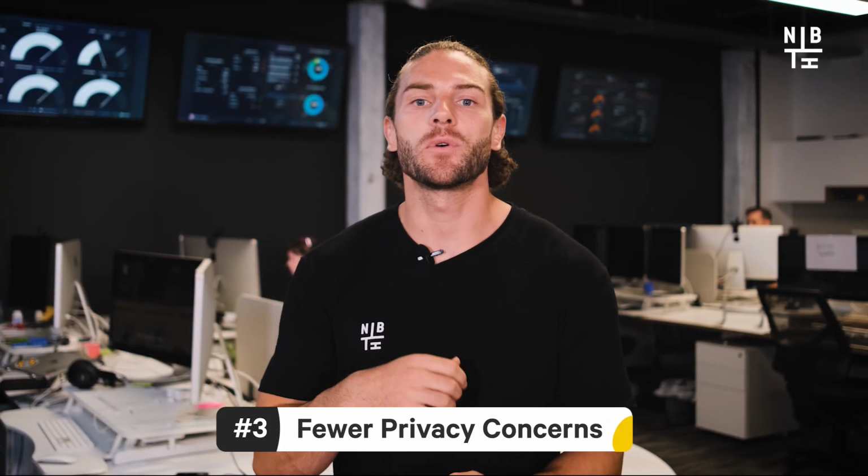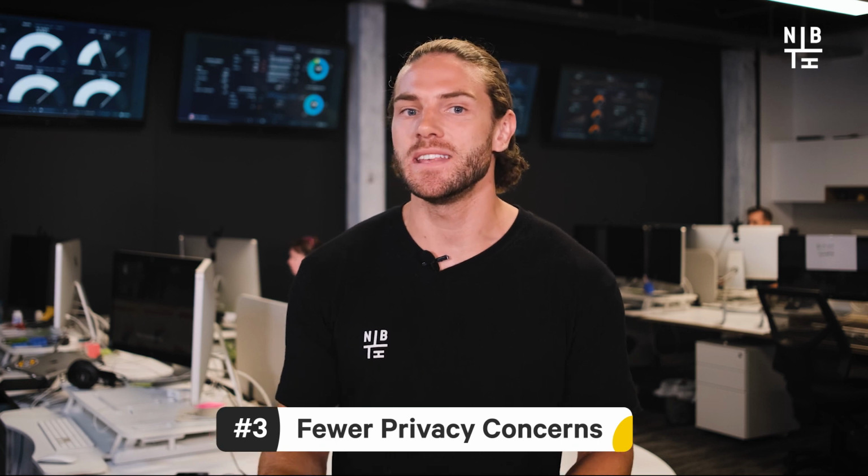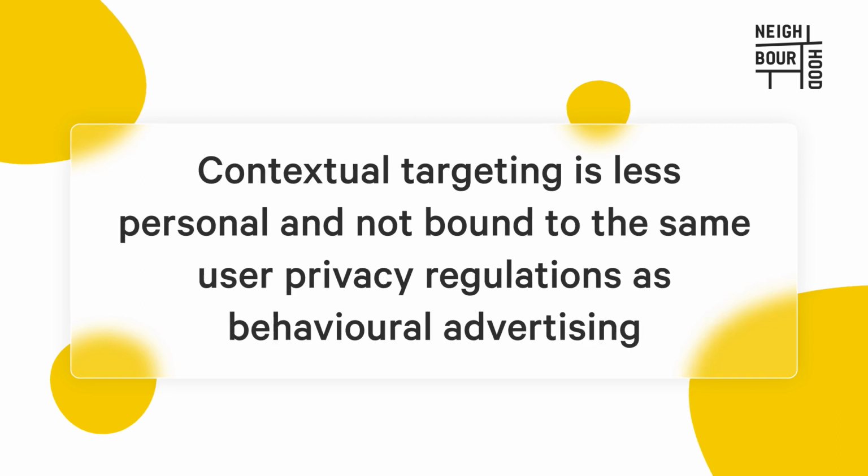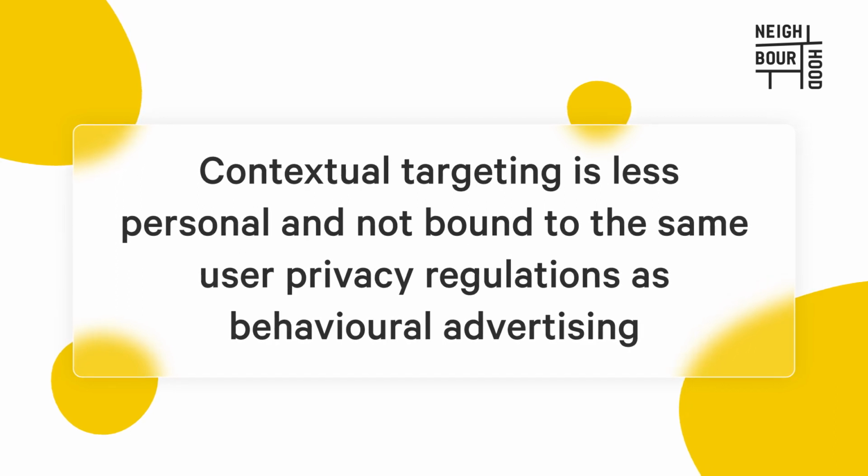Since the implementation of GDPR, brands now require visitors to consent to use cookies for data collection. This regulation has significantly hindered brands' reliance on behavioural advertising. Contextual targeting is less personal and not bound to the same user privacy regulations as behavioural advertising. So it's safer for advertisers to use this strategy without worrying about getting in trouble for using customer information incorrectly.